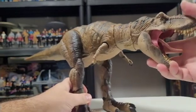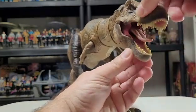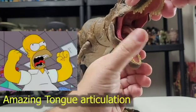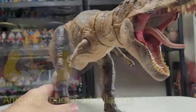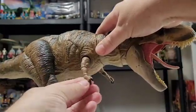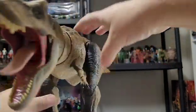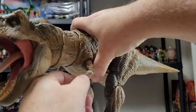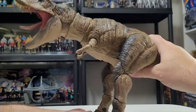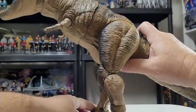Look at that. His mouth has some articulation there. It can open. He's got this tongue, and it looks like he's just roaring. Absolutely gorgeous. Even his little arms here have a few points of articulation on either side. They're a bit stiff at first, but look at that. They just click.